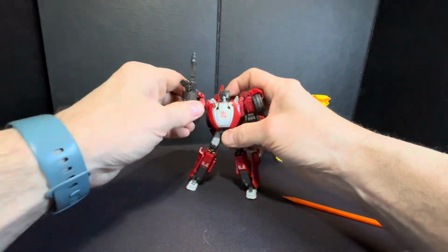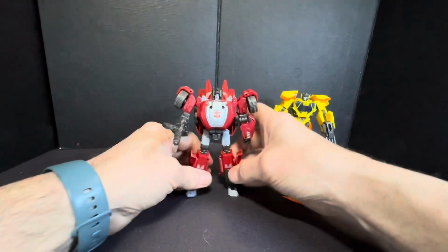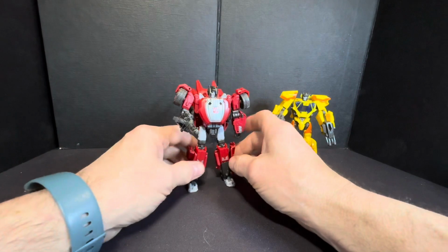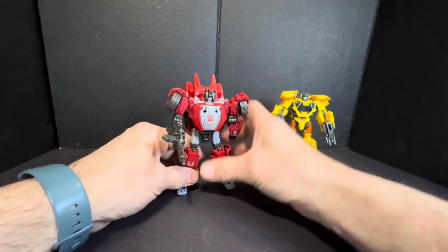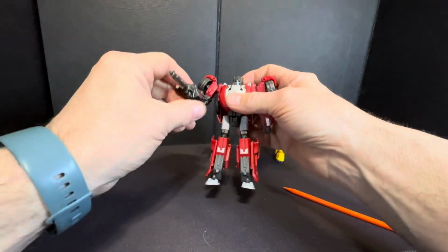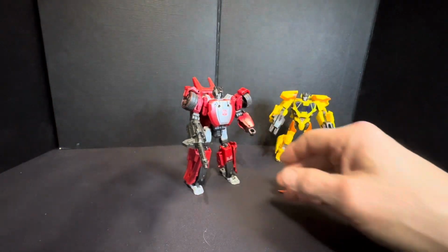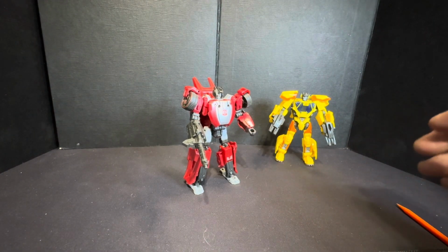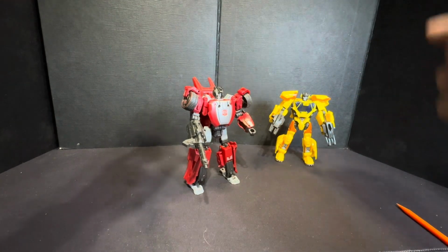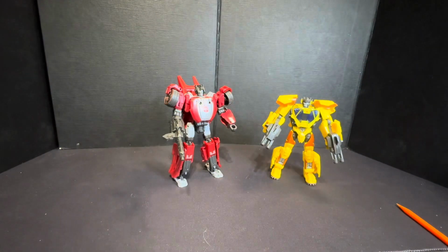That's why I like the over-articulation, but you can do that. And like all the characters from the video games do this. This doesn't like to stay in. But they carry that over. The weapon thing is a theme they carry over to Transformers Prime, where the weapons transform out of their arms, which I think is cool. I know the Bayverse did that too, and that's probably where they got it from.